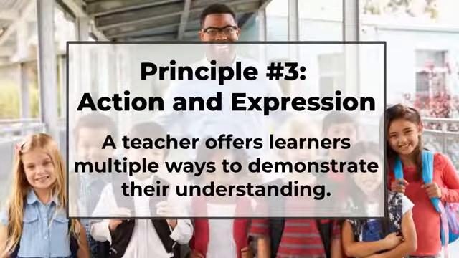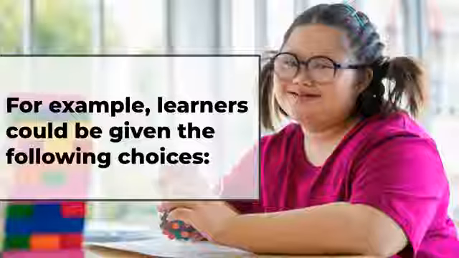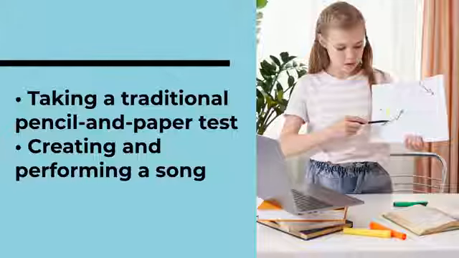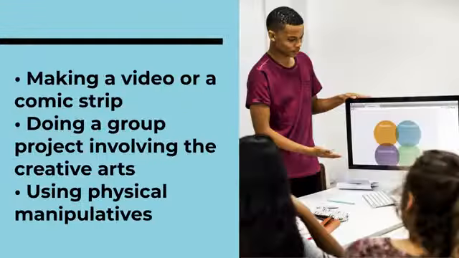Principle 3. Action and expression. A teacher offers learners multiple ways to demonstrate their understanding. For example, learners could be given the following choices: taking a traditional pencil and paper test, creating and performing a song, making a video or a comic strip, doing a group project involving the creative arts, using physical manipulatives.